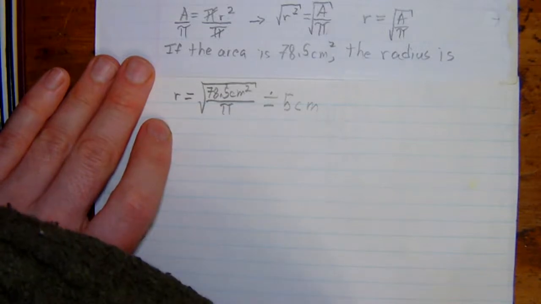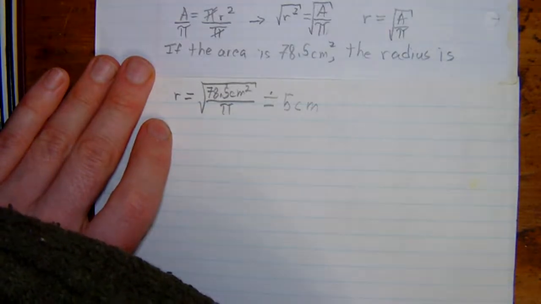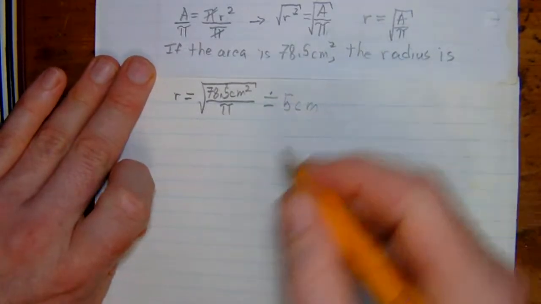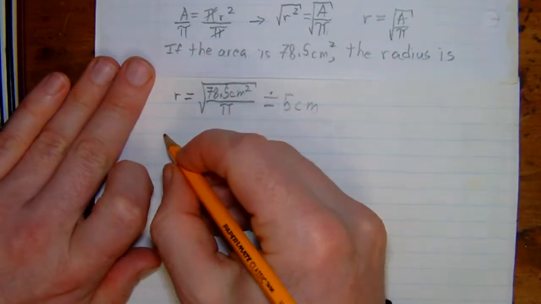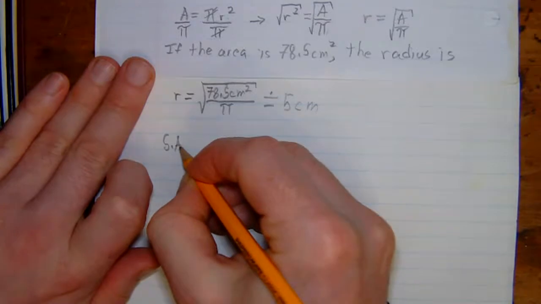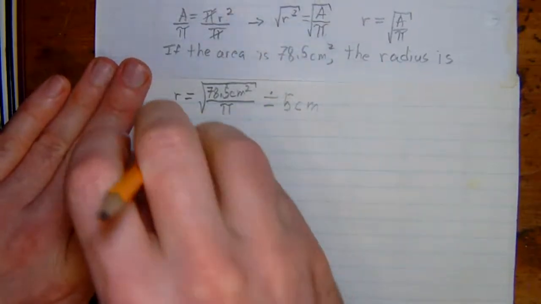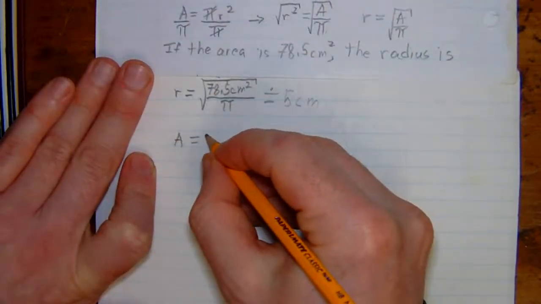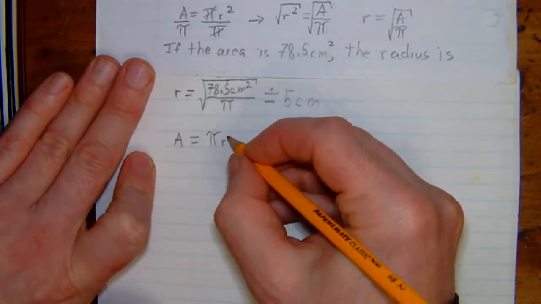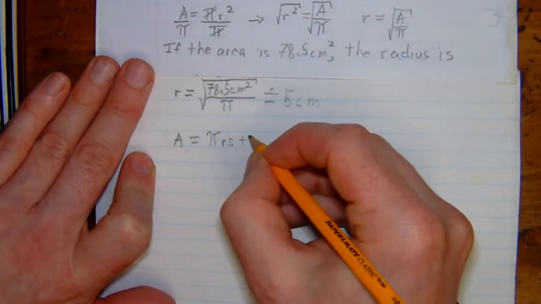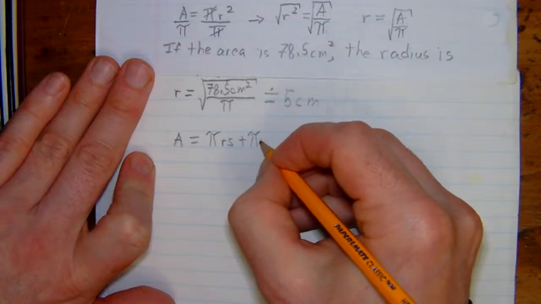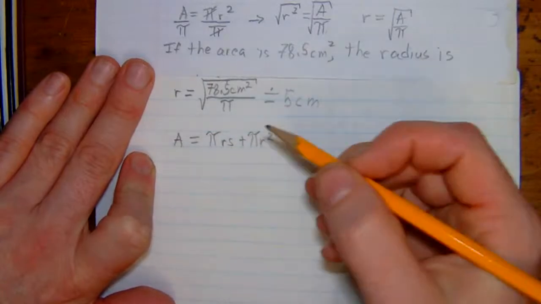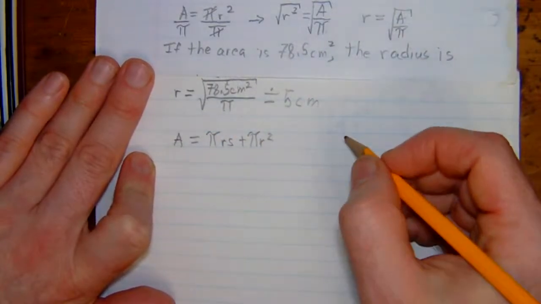I'm going to do one more for you. This one's a pretty tricky one, definitely more complicated. So if you think back, we talked about cylinders. I think we just did the volume. We didn't do surface area. So I'm going to share with you now the surface area formula for a cylinder. It's pi r s plus pi r, oh no, sorry. This is the formula I want, but it's not for a cylinder, it's for a cone.